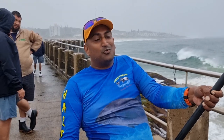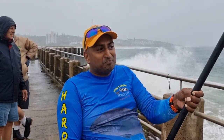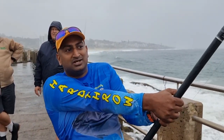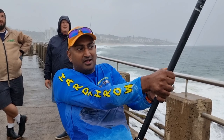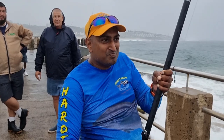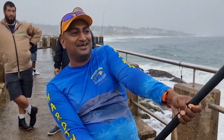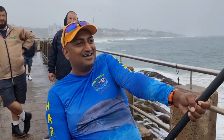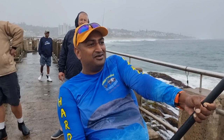As you can see, we're trying out those traces that I've been making with the extra long 0.8 liter with the cable trace in the front. I spammed out a whole jab back here, had a bite, and it got picked up. We've got some heavy rain here as well. But this is already taking me past Lee Rock now, and it feels strong. Absolutely strong. Not sure what this is as yet, but that's the beauty of fishing in the ocean. The possibilities are endless. Yo, what a fight.